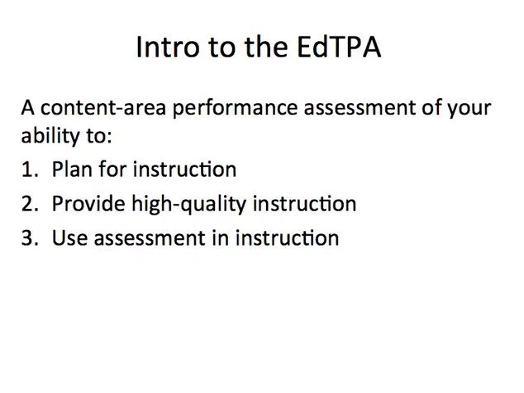So when we think of what it is, broadly defined, we can say that it's a content area performance assessment of your ability to plan for instruction, provide high quality instruction, and use assessment in instruction. So there are these three different parts. When I say a content area performance assessment, it's because if you are in a social studies classroom, there are social studies specific things that you will be looking for, just like if you're in a math room, there'll be math specific things, science specific things, literacy specific things.